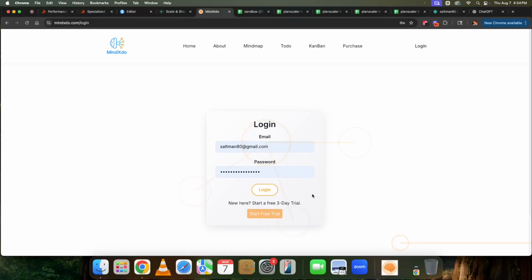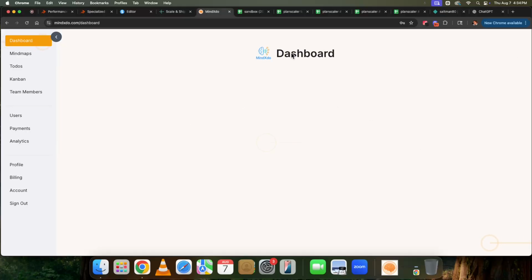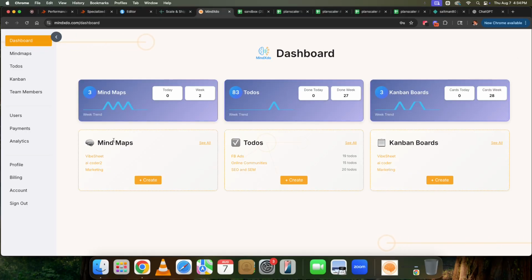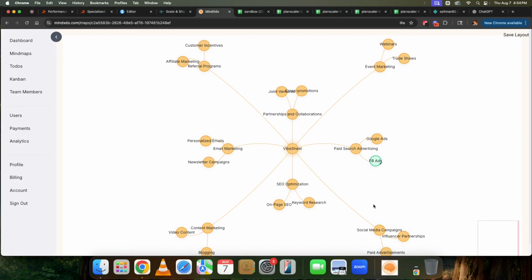So we have user authentication, which is all stored in a database. After I log in, you'll end up seeing the tool, and all the information here, like all these different mind maps. If I click on this mind map, you see all this mind map drawn out. All these individual pieces are different nodes, and each one of these is in a database.